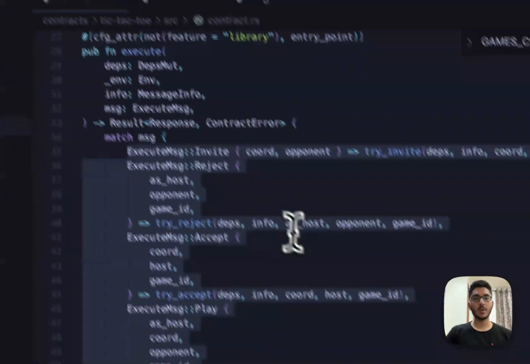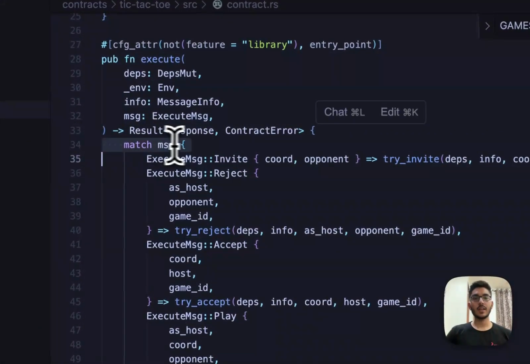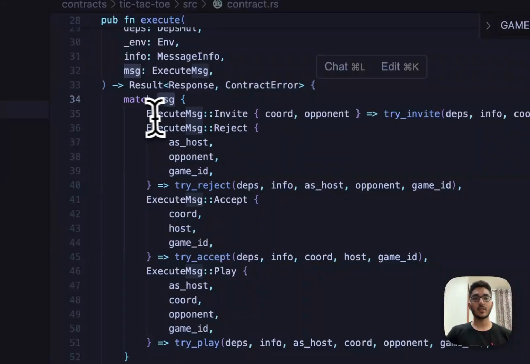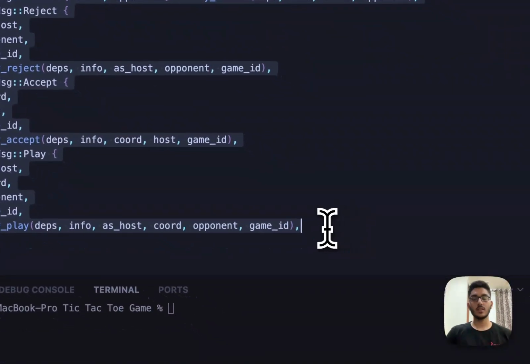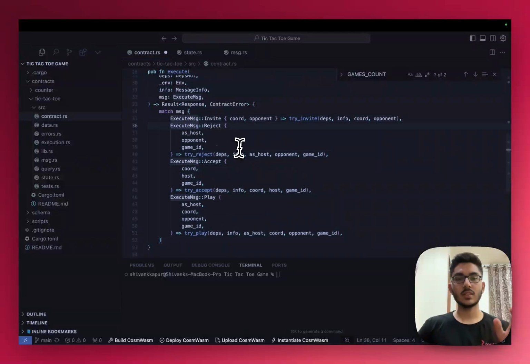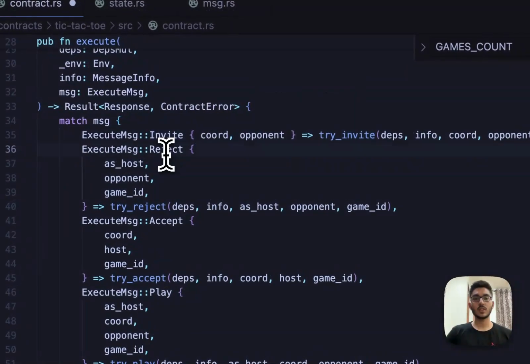And yeah, if I go back to my contract.rs file, you can see I have created a match variable here called MSG, and under that I have imported all of the functions which are defined in the message.rs file. Now you can see this. If you are not aware of what match is, what these variables are, I'll be linking a Rust cookbook below in the description box. You can just directly refer to it. It's a pretty simple concept, and I have used all these functions here.